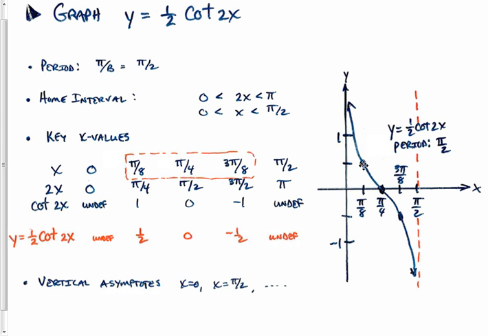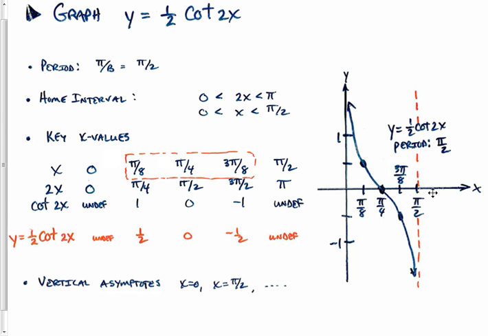That's the point pi over 8 comma 1/2. And when x was pi over 4, I found out y was 0, so it's this point. And then when x was 3 pi over 8, right here, we found out our y is negative 1/2. And here's negative 1, so this is negative 1/2, so it's this point. And so as we're drawing that graph, it's coming down rather than going up.